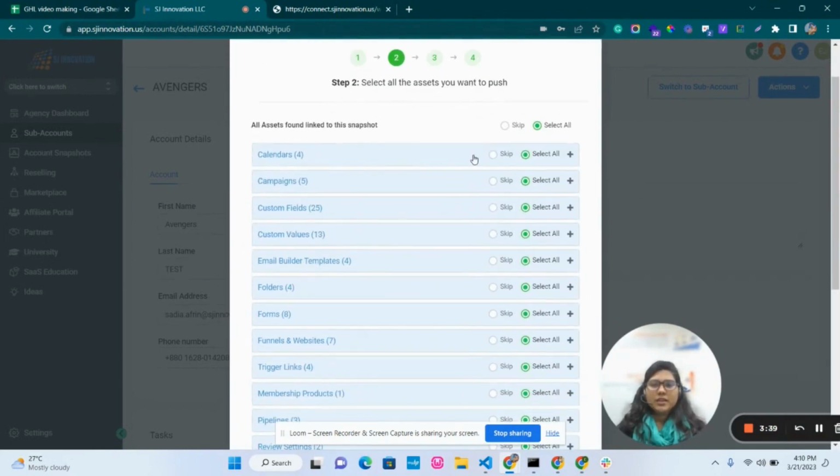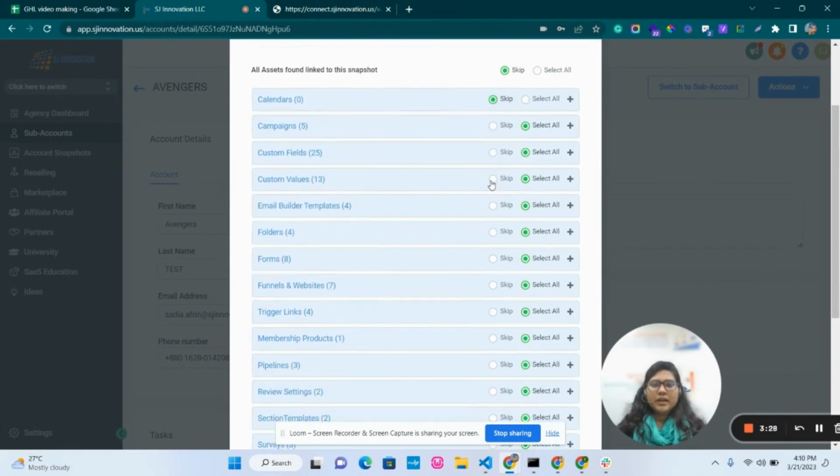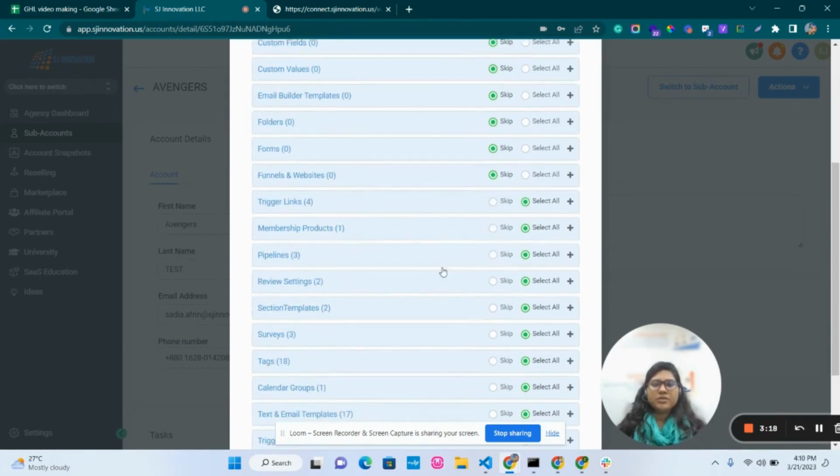You can see here you can skip the elements you don't need, right? If you don't need the calendar, skip it. If you don't need the custom values or forms or funnels or websites, you can skip all of them. Suppose you only need the workflows, right?